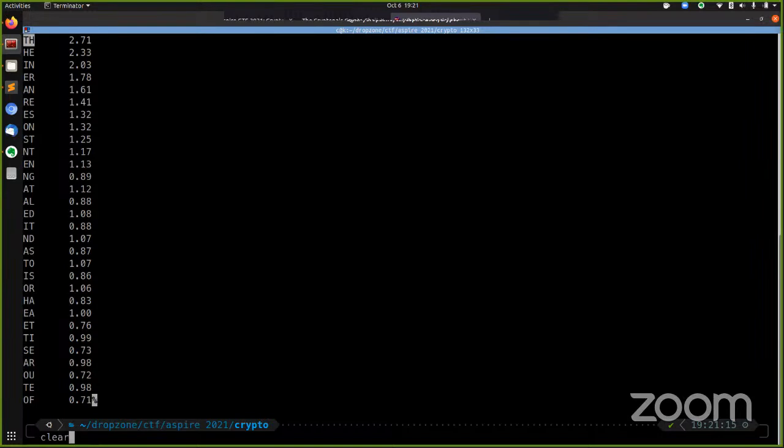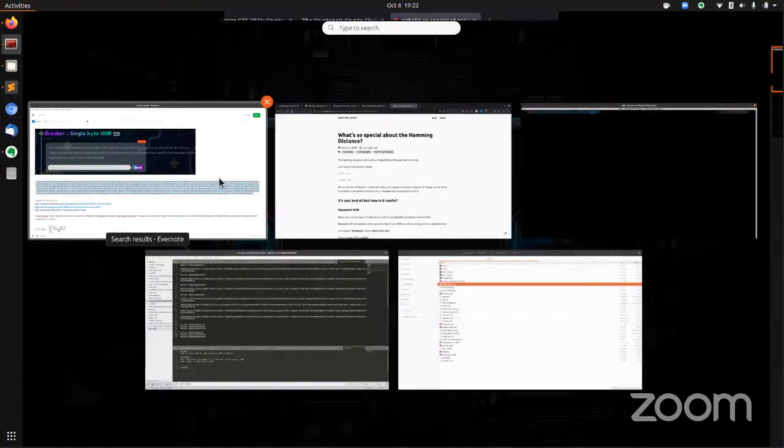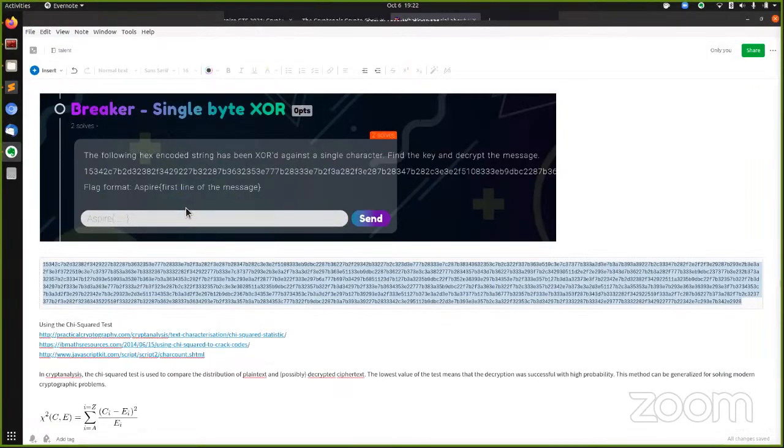That's what enables us to break down some of these ciphers. It's usually called frequency analysis. The frequency of E is very high, and the frequency of Q in any random sentence is very low. So again, going back to the chi-squared test, we will try to decrypt the ciphertext we've been given using all possible bytes. There are 256 possible bytes that we can use to decrypt.